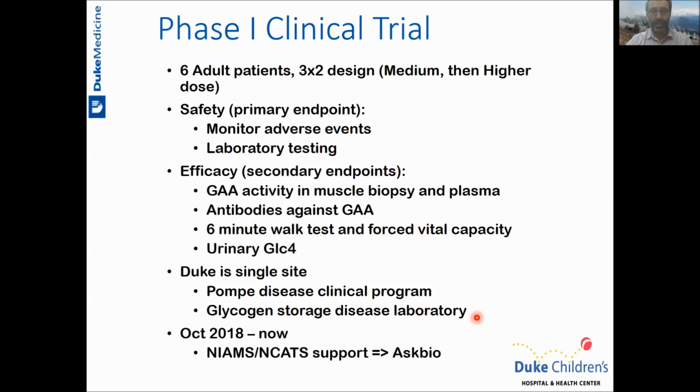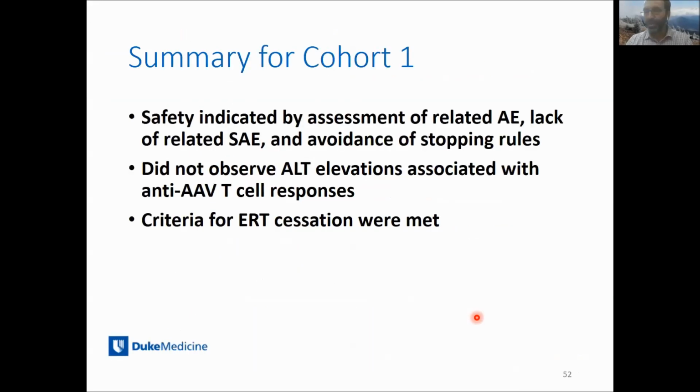Laboratory to do testing. And just a brief summary for cohort 1. Now we can report, and we're limited in what we can report, but safety indicated by assessment of related adverse events, lack of related serious adverse events, and avoidance of specific defined stopping rules that included things like elevated ALT above a certain level. In this cohort 1, we did not observe ALT elevations that have been associated with the T-cell response to AAV that I mentioned earlier.